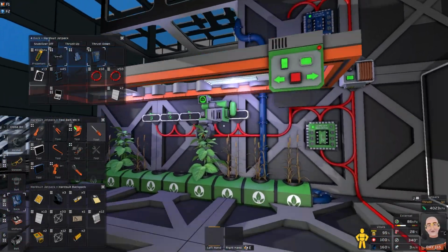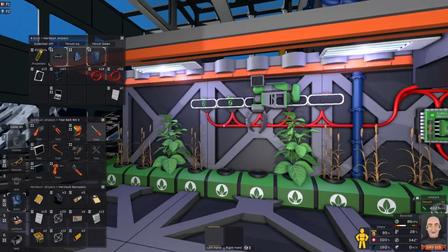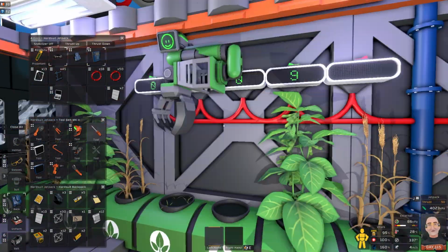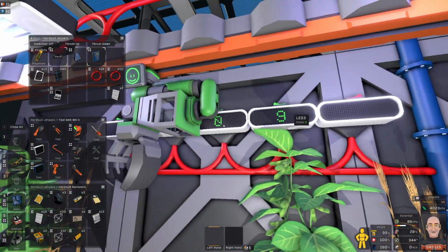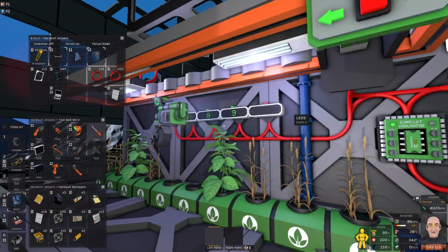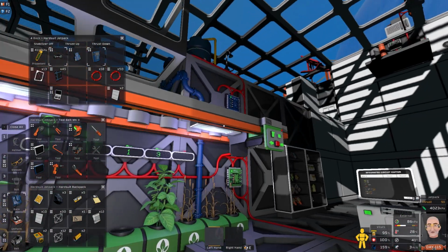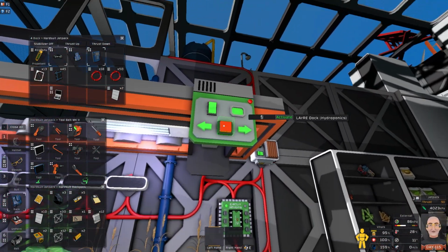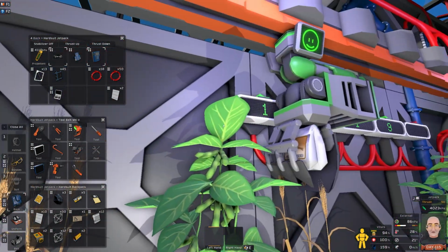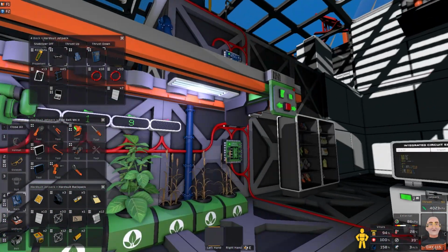Right, let's see, what do we want? So that one's saying it's mature, yes. Next one, mature is 0 because there's nothing there. Next one is, can't see really very well, 0 again because there's nothing. The plant's there but it's not mature. Next one should read a 1 again because it is mature. Now this one is seeded. So what I'm going to do is activate the LARRE. To do that, we simply press the button. He's gone down. See, that has now gone to 1 because he's got something between his claws, which is good.